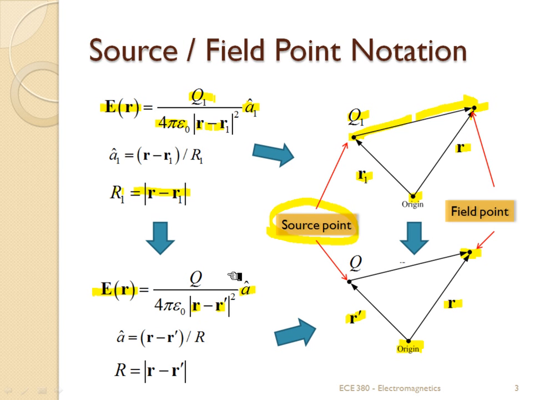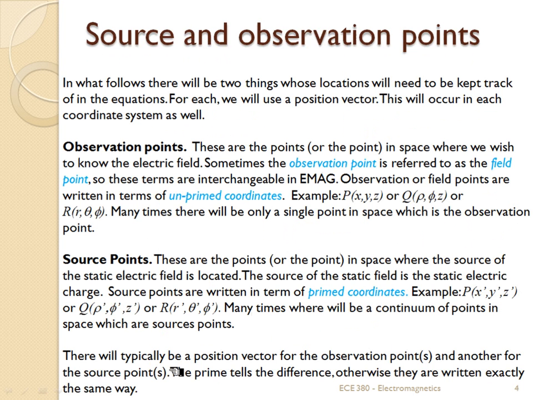And then a hat here is a unit vector which points from the charge to the field point, or to the field evaluation point, and it's given by this expression here. And r here is simply the distance between the point of observation and the point where the source is. So these position vectors are the things that we're interested in understanding how to write down.